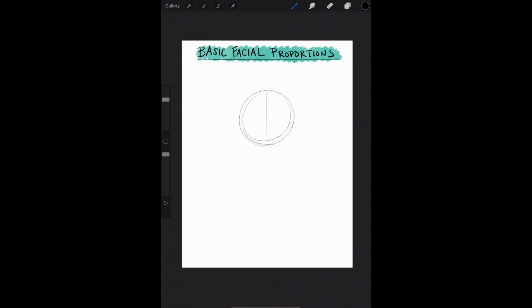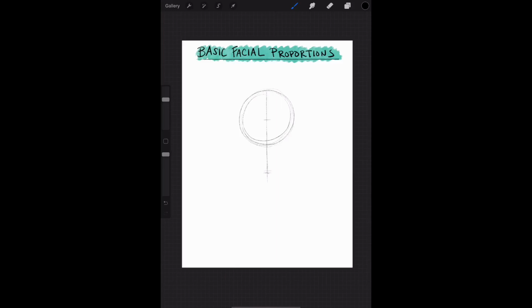then if you get a center line going down, and you extend that line down from the circle a bit, almost like half the diameter, I guess. What is that, the radius of the circle, about that far down.